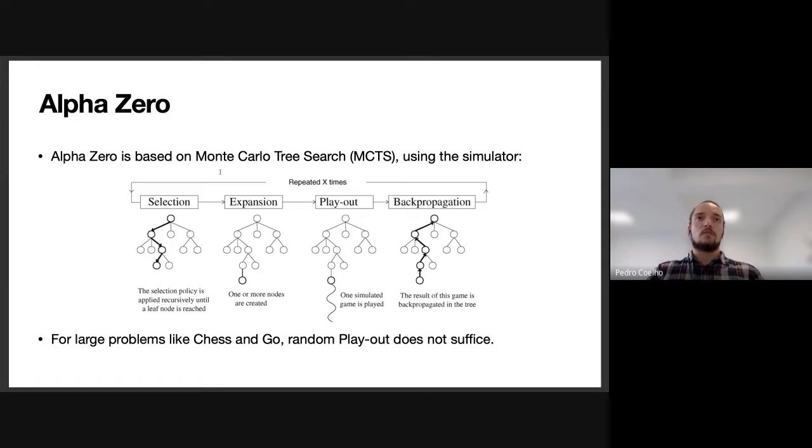And Monte Carlo tree search is a way to do this tree search that has been widely used. I'll let you search that for yourselves if you're interested.